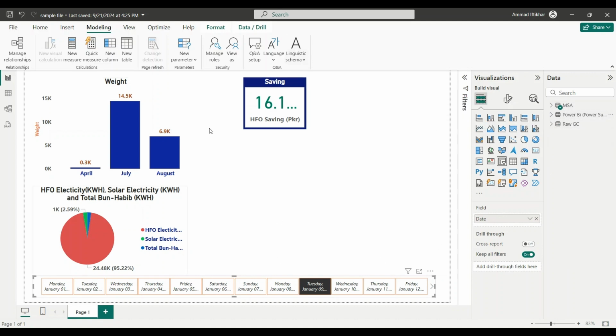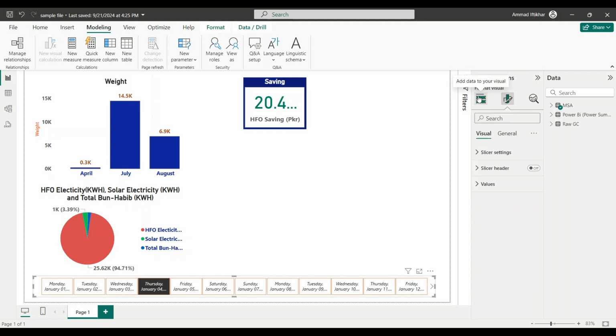So what you can do is you can change the format of this date as well. You can go there and you can check its hierarchy. You can make the date in the form of months only. Let me show you the steps. You have to go to that specific table MSA, from where we drew the date slicer. You have to go there, and here you will be able to see the different hierarchy options in that MSA category. So in the date you can see there is no hierarchy option available here, so you have to look there. So in the date slicer option there are multiple.